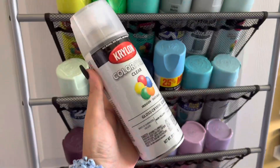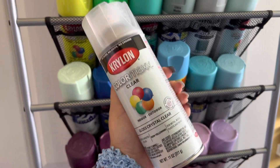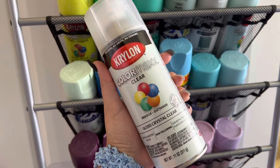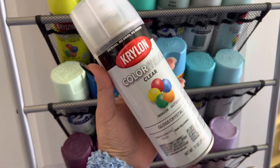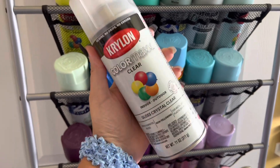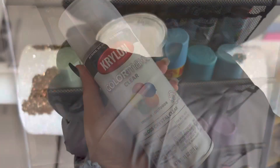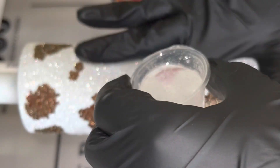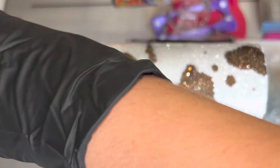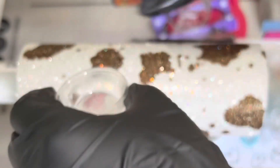Just like the last video, you want to make sure that you let it dry overnight — 24 hours — and then we're going to go ahead and seal it with a clear spray. You want to make sure that you allow your inks to dry 100% before you go in with any type of sealer or your resin. You don't want any of your inks to smudge around when you're applying your sealer. Let it dry 100%, spray seal it about two times to make sure everything is good and not going to move around, and then you can go in with your resin.